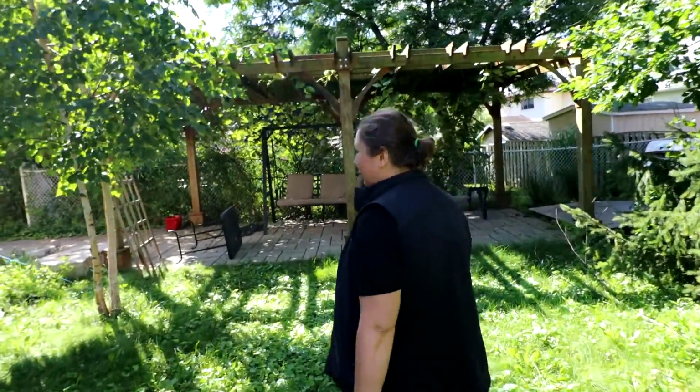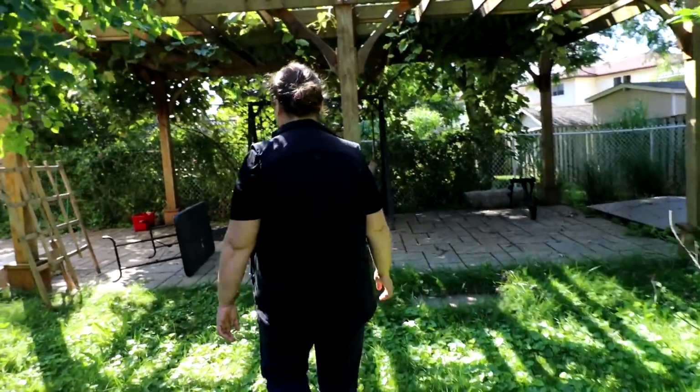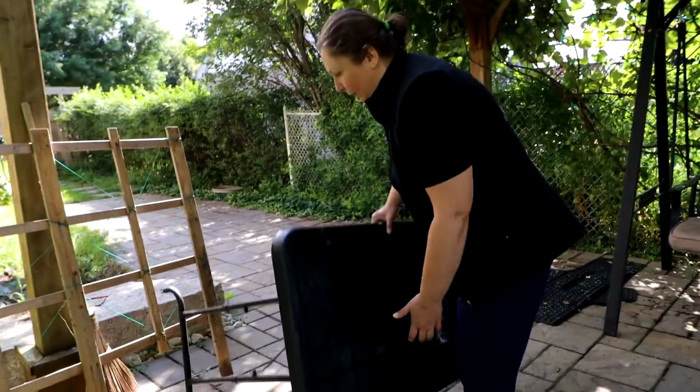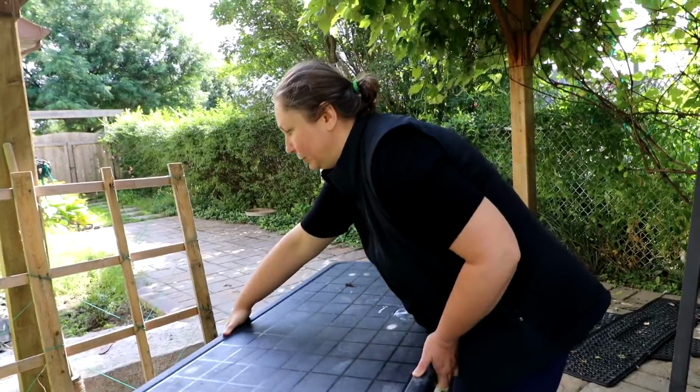We could do it in the studio, it's up to you. If we do it here, we can use this table and just put it under the shade of the grapes.